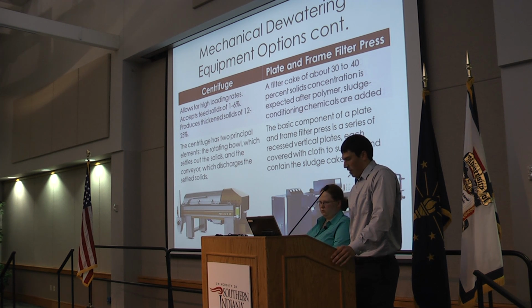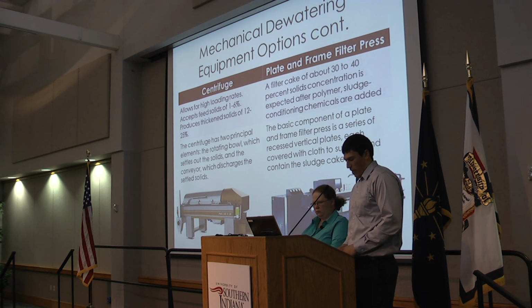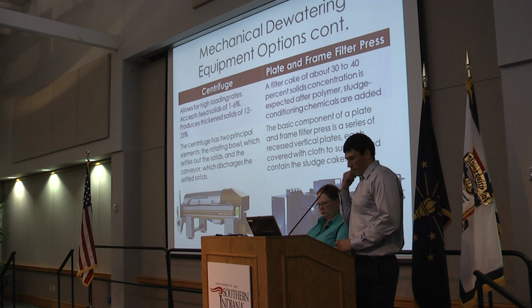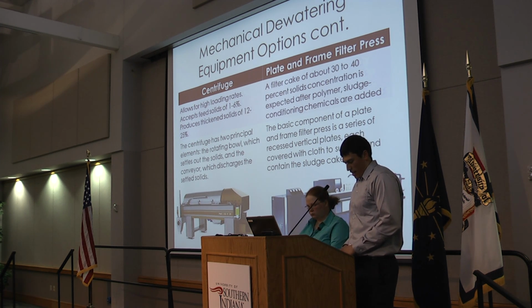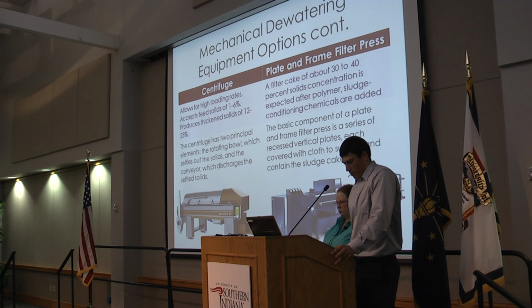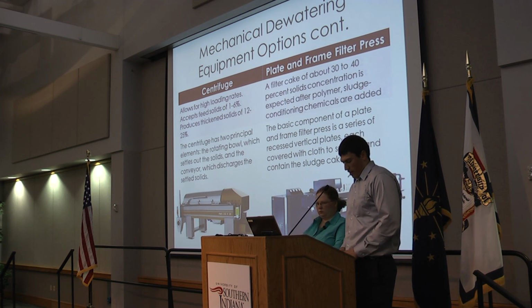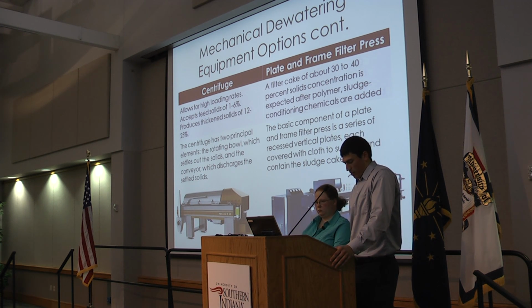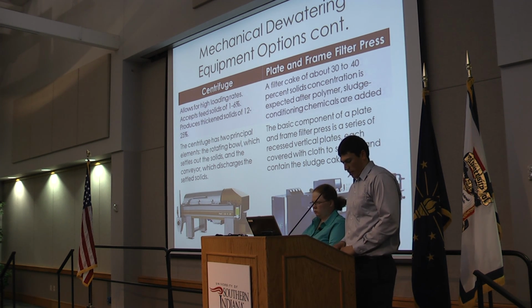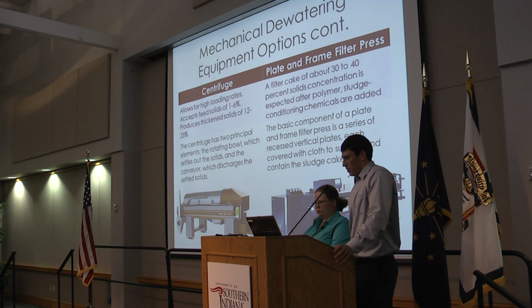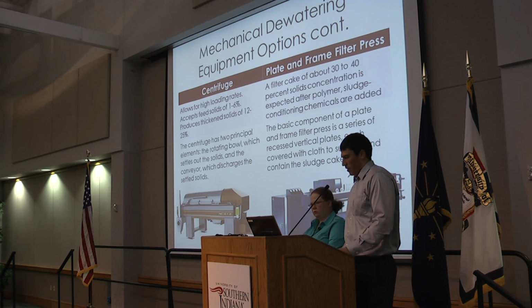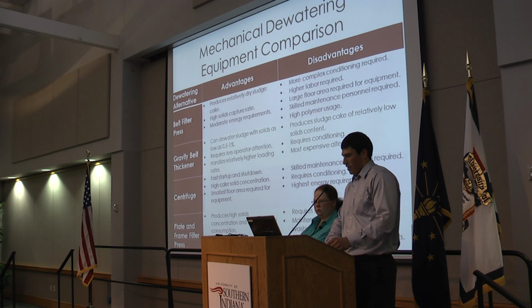The plate and frame filter press achieves dewatering by forcing water from the sludge under high pressure. Filter cloths are mounted on the face of each plate, and the frames are pressed together, and the sludge is pumped into the press through feed holes in the filter plates. The sludge is fed for 20 to 30 minutes until the entire frame is full of cake, and then pressure is applied, and the liquid is forced through the filter cloth and plate outlet. The plates are separated, and the sludge is dropped onto a hopper for storage for removal. It produces a sludge cake of 30 to 40% solids content.